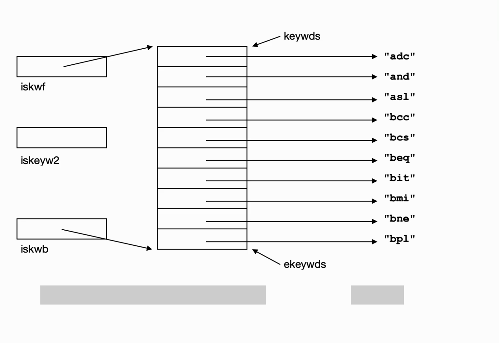Welcome to a special installment in my series, Writing a 6502 Assembler in Assembly Language. I'm recording this right after installment 13, in which I wrote a binary search to search a table of keywords to see if a symbol, which has been recognized by the scanner as a name, is actually not a symbol, but a keyword. And I have made this little diagram to help describe the code.